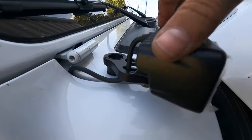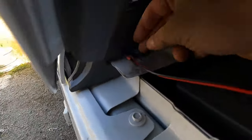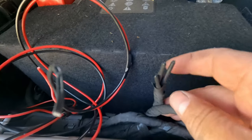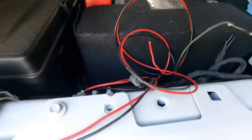There, now all I have to do is tighten this down so I can decide where I want to put it. As you can see, the wiring comes in, goes up underneath here, comes out here, and I'm going to have it going right here to this wonderful batch of wires that goes direct to my auxiliary switches.